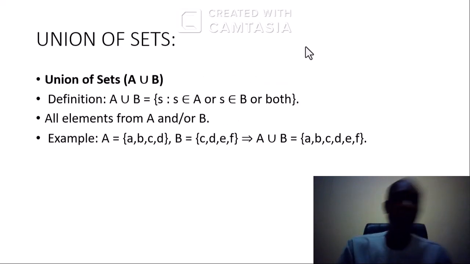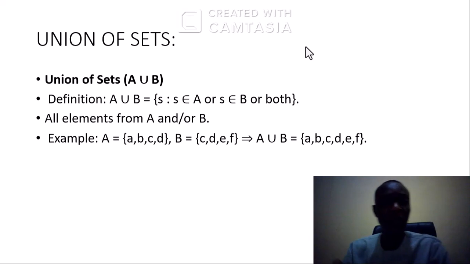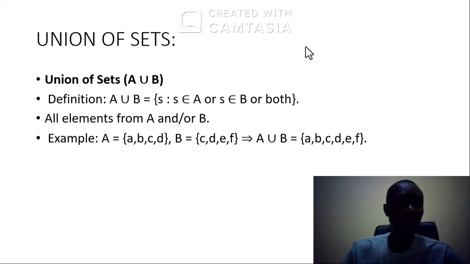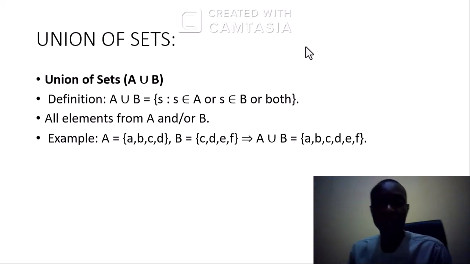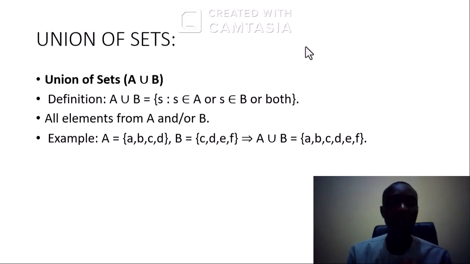So let's begin. Union of sets. What do we mean by union of sets? When I'm talking of union of sets, we are talking of the combination of two sets or more. You can have a union of two, three, or more sets. So a union of sets A and B is the set that contains all elements in set A and all elements in set B. So the combination of the elements in the two sets put together is a union of those two sets or three sets.